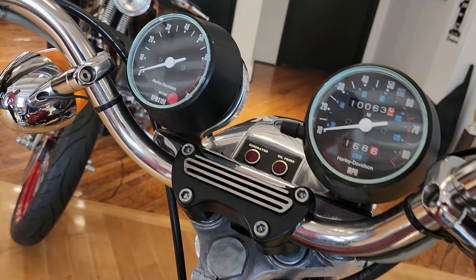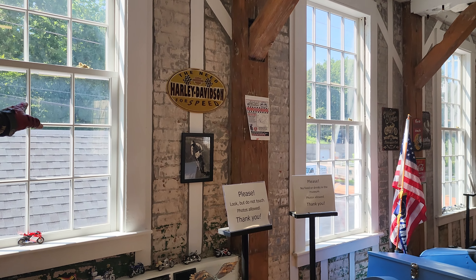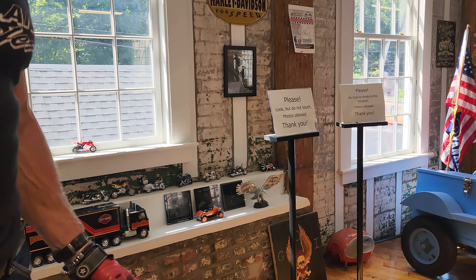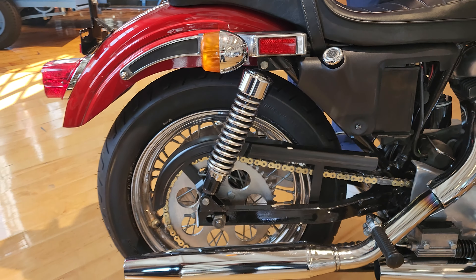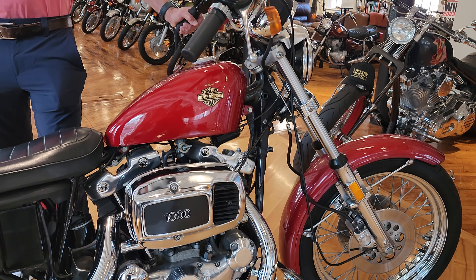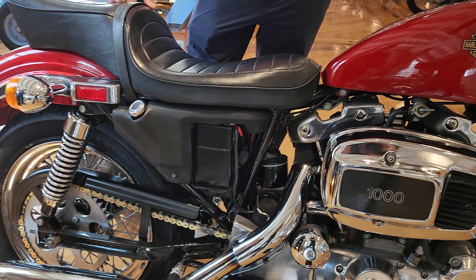Look at the gauges — they're super crisp and clear; usually the gauges get worn out. This bike is going to be 50 years old in six years. The windows here in the museum are 100% UV protected — they cost $1,267 each, and I bought 240 of them. The one thing that would destroy this bike is sitting in the sun or getting wet. We're on the second floor of an all-wood and brick building kept at a constant temperature year-round, so as long as it stays here, it'll stay this way.